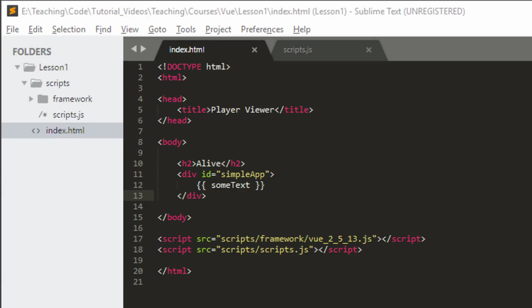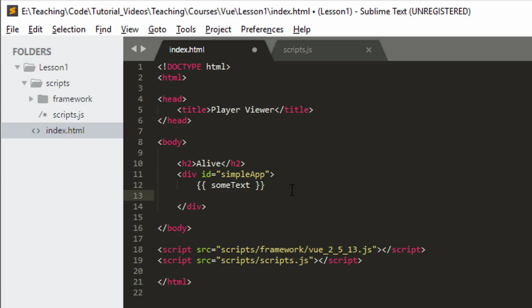One more tiny thing we could do is try and change some text, just to show you what's going on. To do this, we will use something called a directive. We'll see lots more of these during the series. So if I make an input, for this input I'm going to use a directive which is understood by Vue, this vModel. This vModel is saying the contents of this input should attach itself to which piece of my data object. In this case, I want it to attach itself to some text.